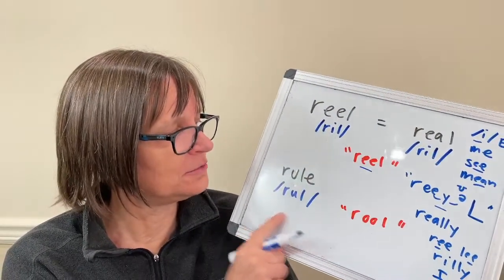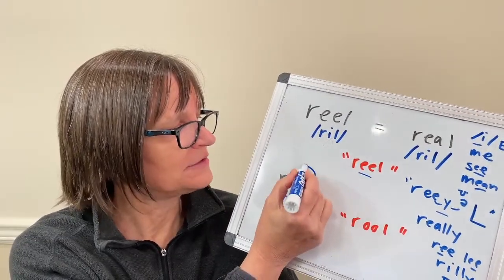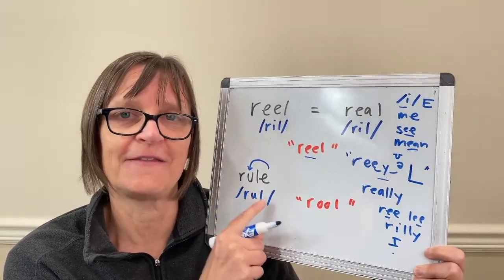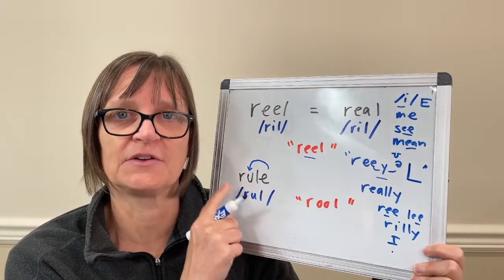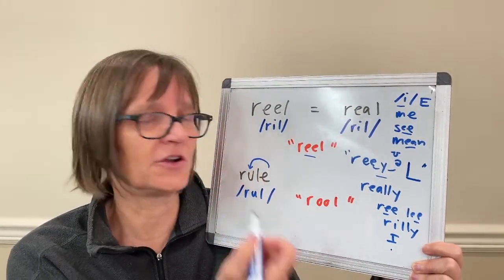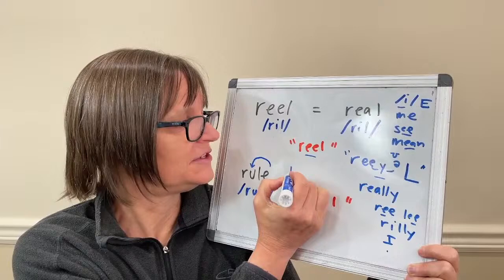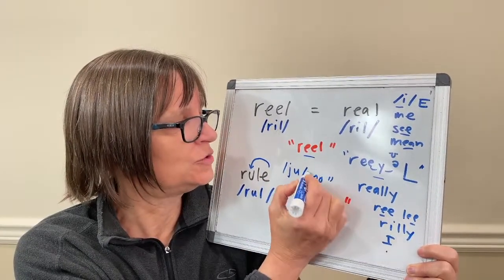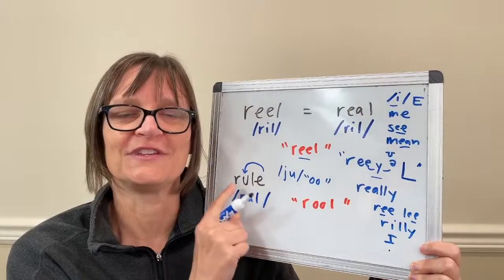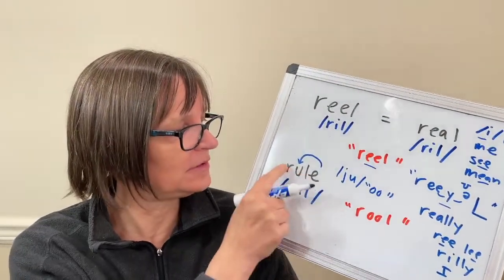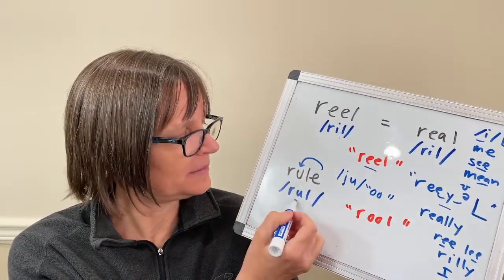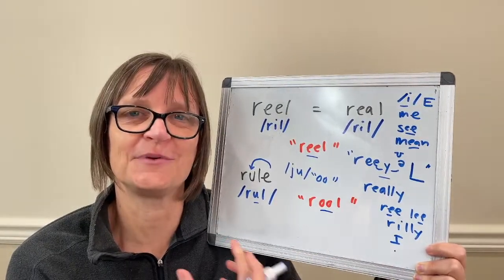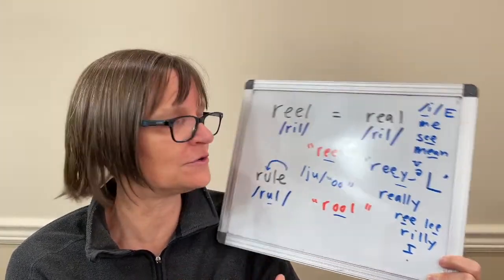When it comes to rule, this follows the spelling rule that says that when we have a silent E at the end of the word, it makes the letter say its name. So in this case, the letter U has the y and the u sound, but we just say oo for letter U when there's an E at the end. It is the double vowel rule, so I've rewritten it for you here with letters OO, just like we spell it in fool or school.